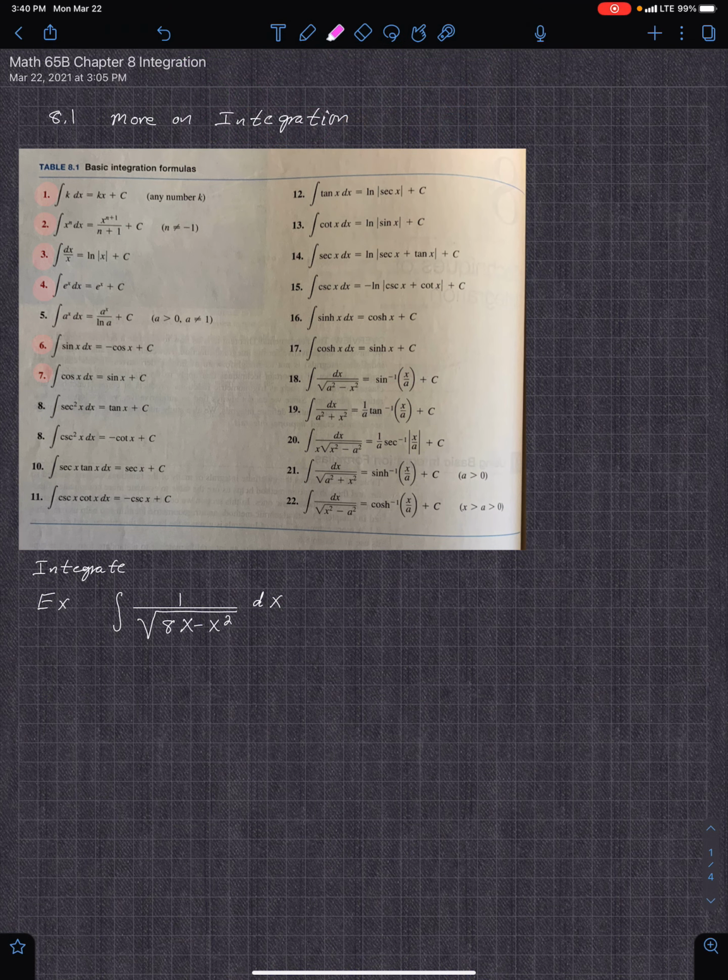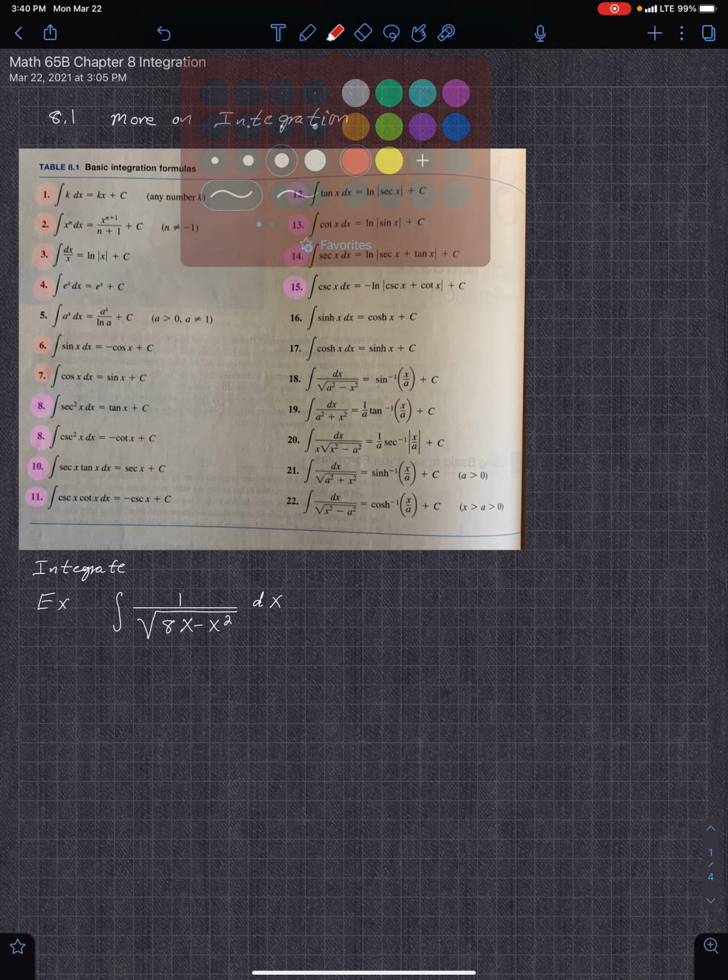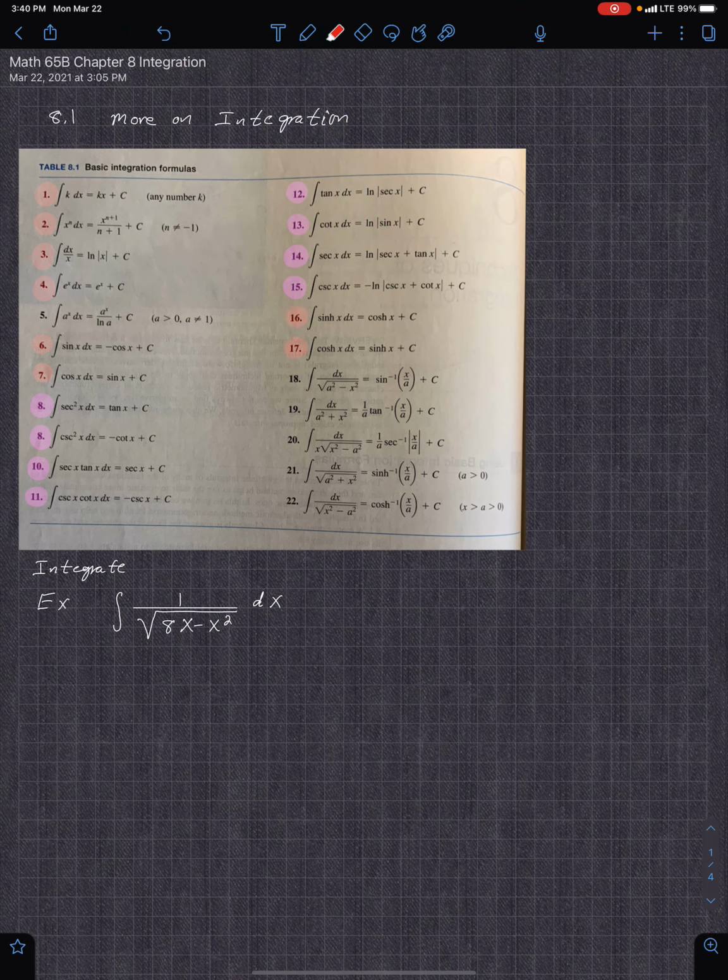I'll put it in pink. Okay, so these, you need to have a good familiarity, you need to know what they are, basically, that you recognize them, know basically what they are. Okay, and then, of course, these you got to know too. So 16 and 17, sinh and cosh, pretty easy. And then you need to recognize the rest of these pretty well too, 18, 19.